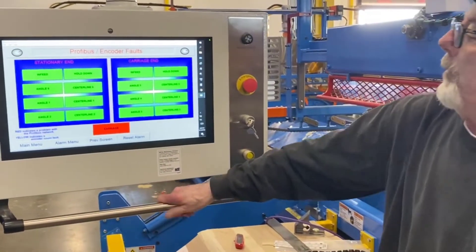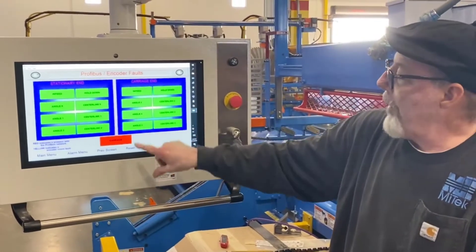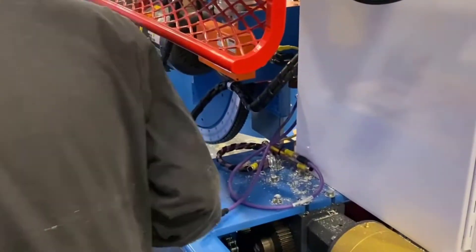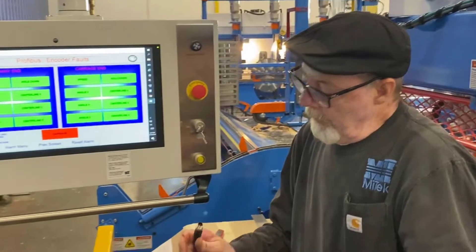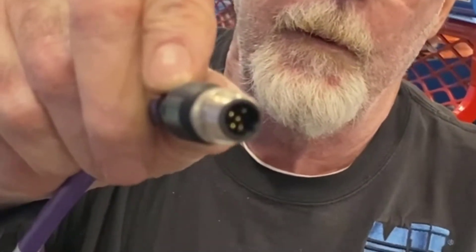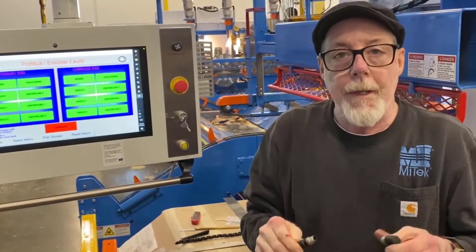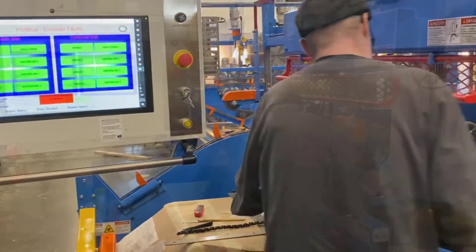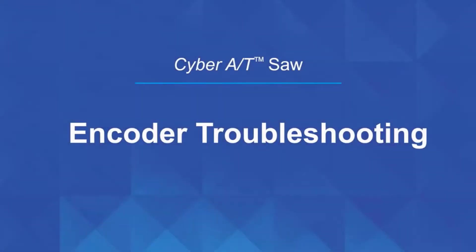As we've seen, we had two encoders left and only one of the two is probably bad. In this case it looks like it's the carriage encoder that's at fault. What I actually found is a cable where the pins have gotten twisted. This happens when you don't seat it properly and force it together — the pins get twisted and you get a bad connection. After replacing the cable, now everything's back to green. Let's talk about some encoder troubleshooting.